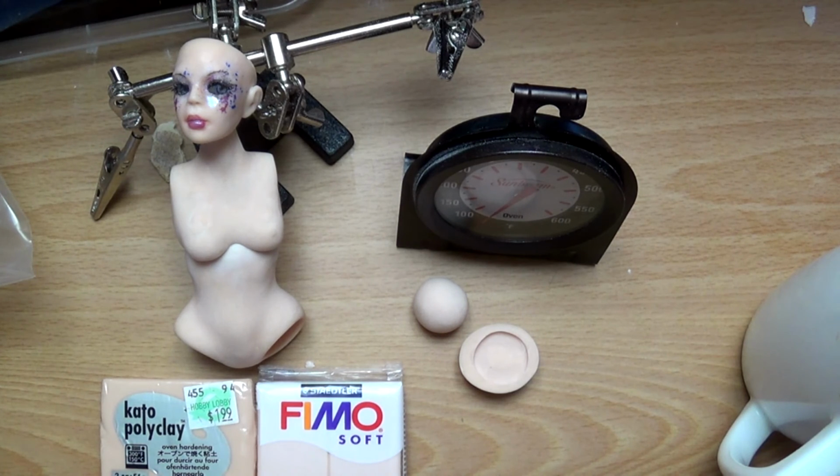I'm not going to get into this way is right, this way is wrong, you can do it like this, you can do it like that. I'm not going to get into it. I was sculpting at the time when polymer clay went crazy, and everybody was doing it wrong and nobody understood how to cook it. I will not go back to that ever again.